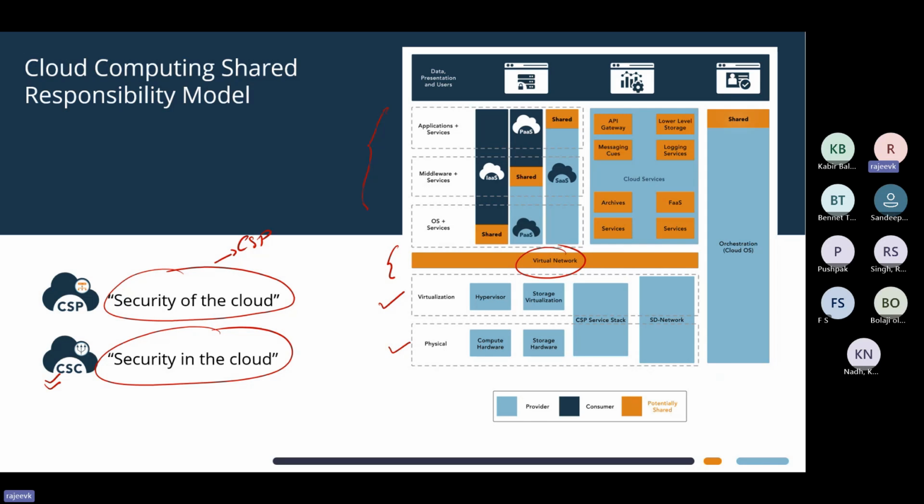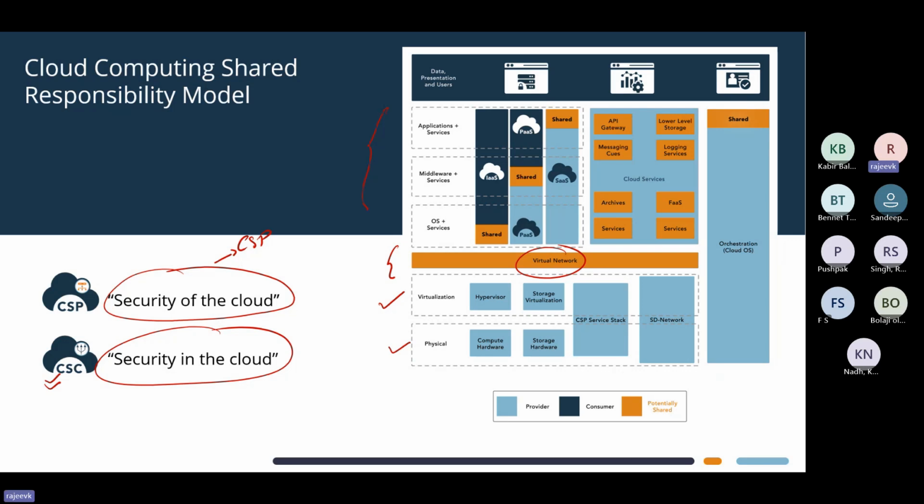Another thing we have to understand from the responsibility point of view is that you cannot outsource accountability, right? You can outsource most of the responsibility to the provider, but you cannot outsource accountability. So what does it mean? If I'm working as a cloud service consumer, I'm providing service to you. So let's assume you are my consumer. I'm the cloud service consumer and my provider is Azure.